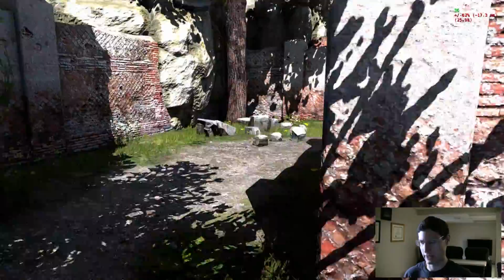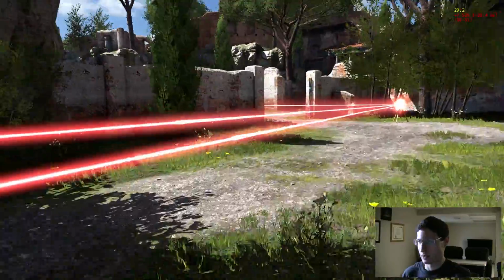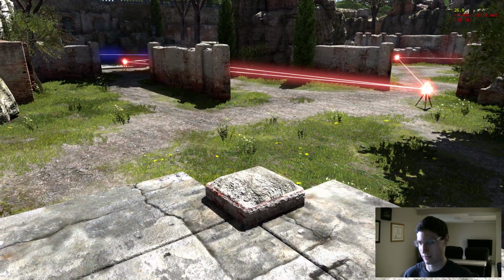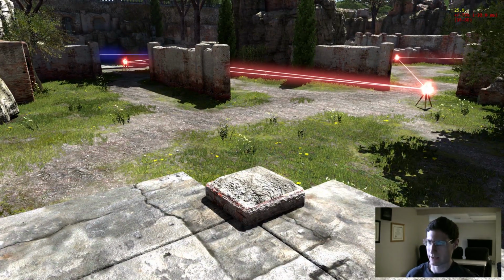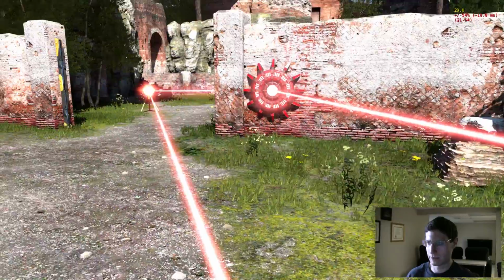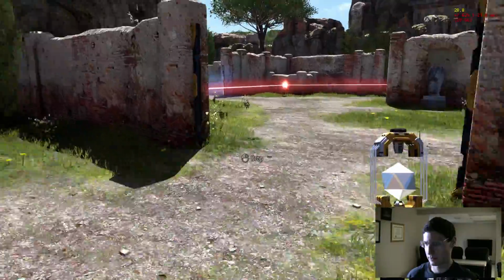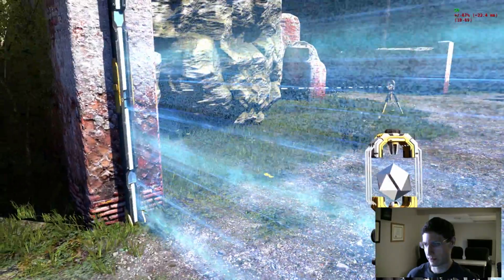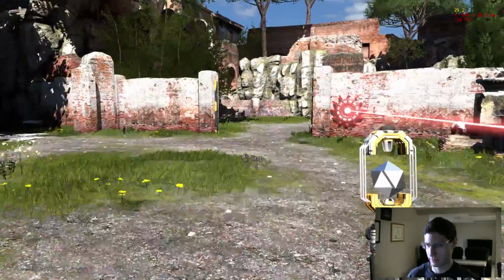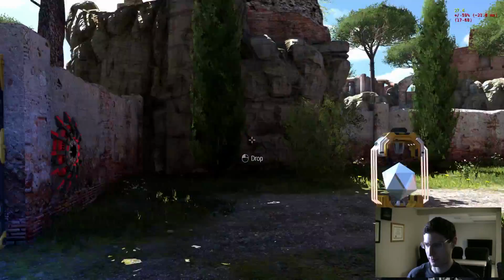Let's see here. What angles can I use here? Actually, this one. Let's see if I can make these angles. I definitely can make those angles there. But let's see here, if I remove this. Doesn't open. Okay. I need the two red to be in there.